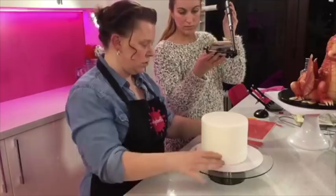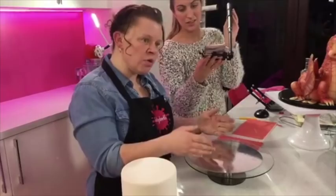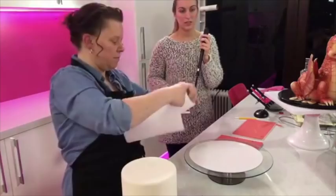Is it upside down? This side is shinier and has colour beads on it. What can end up happening is I try and move stuff and then I get even more. No, it's fine. I'm just going to put a piece of kitchen roll over the top. All right, so we're fine. But you can end up making an absolute dog's breakfast. It's not airbrushing. It's picking up things and moving stuff that's full of colour.